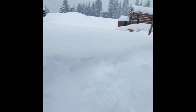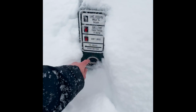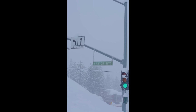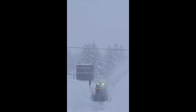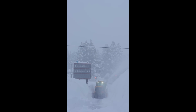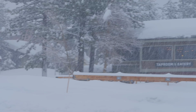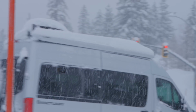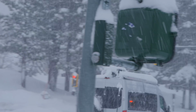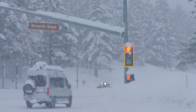Not really wanting to get out and ski or snowboard that day, I grabbed my camera and I just started walking around near the village. And what I saw was those walls that were 3 and 4 and 5 feet high were now 6 feet plus, to the point that I couldn't even see over them. And at this point, things are starting to shut down because the roads are just so bad and the plows simply can't keep up. Even the 395 freeway shut down, which basically meant that we were stuck in Mammoth, and that freeway would end up being closed for 2 whole days.